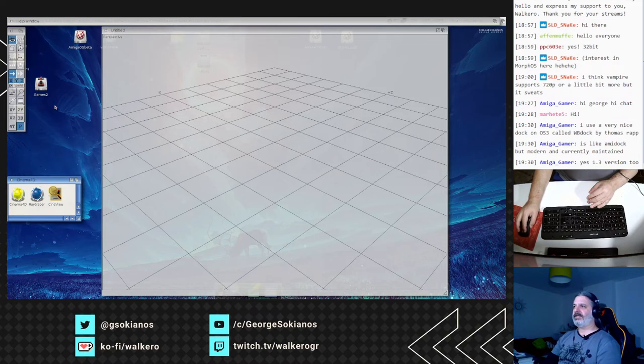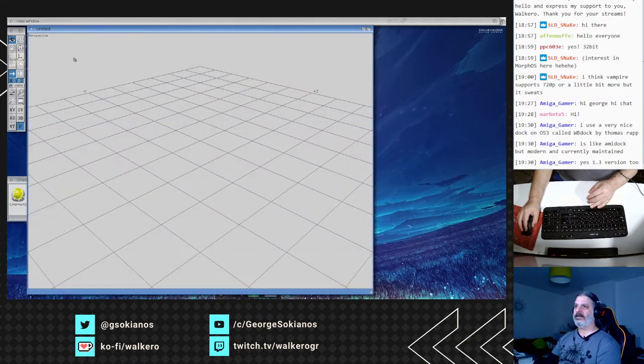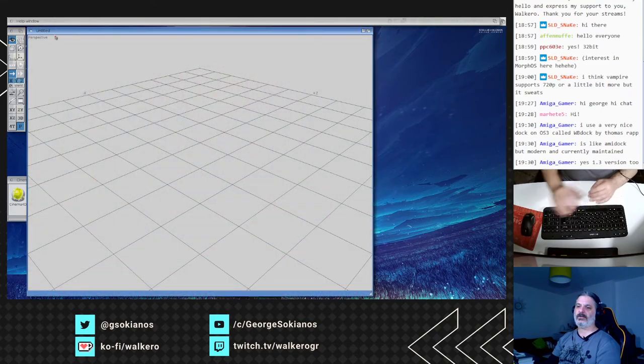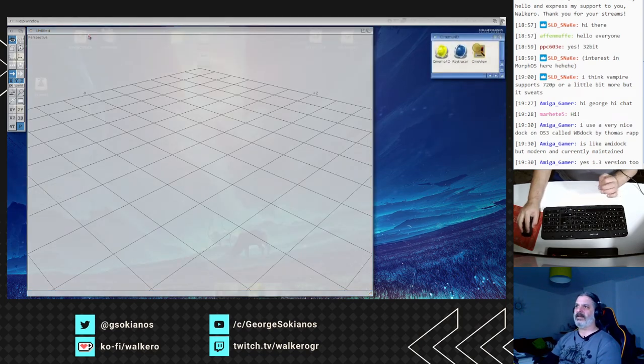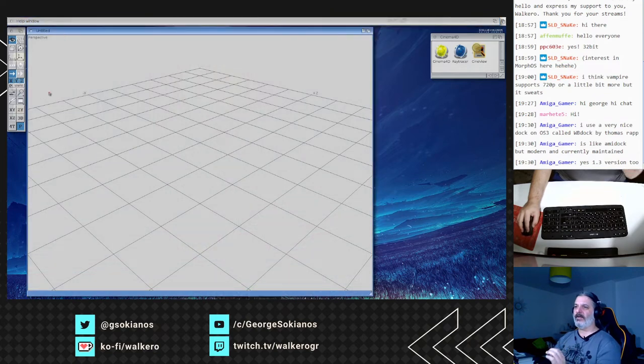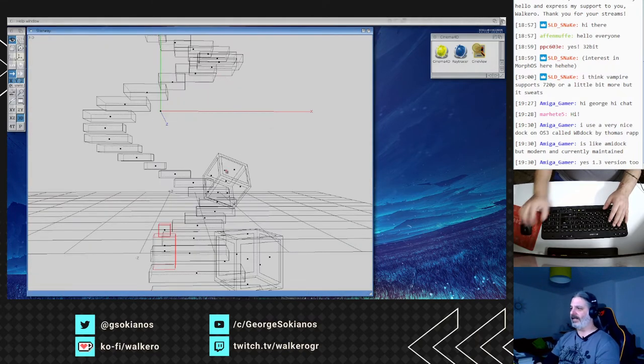So I was fighting a little bit with this tool, not to make it work, because it is quite friendly with the operating system and it works quite well with AmigaOS 4. But I was fighting with one thing that I couldn't find the solution for, and I would like to show you that here. You probably already know about it, but let me show you something.